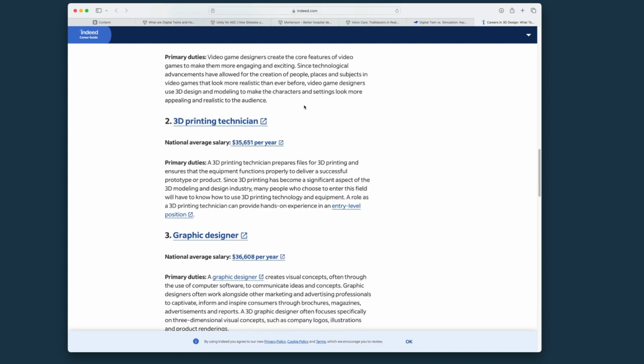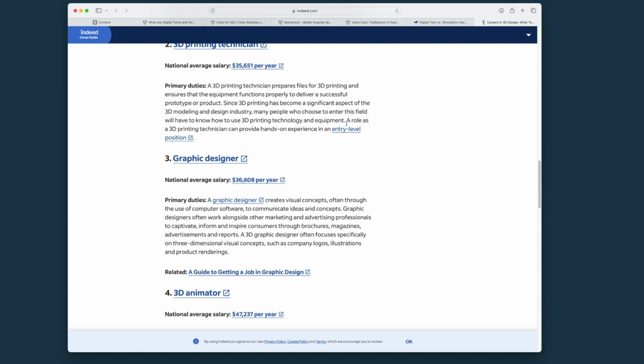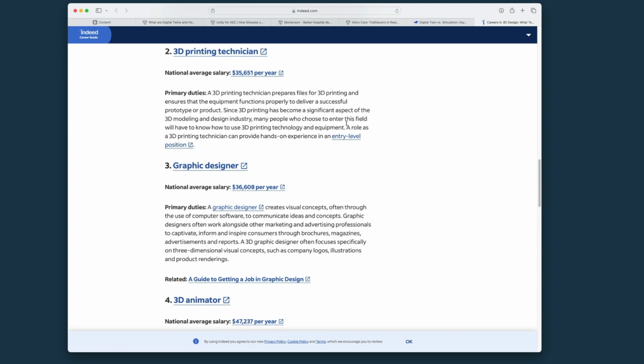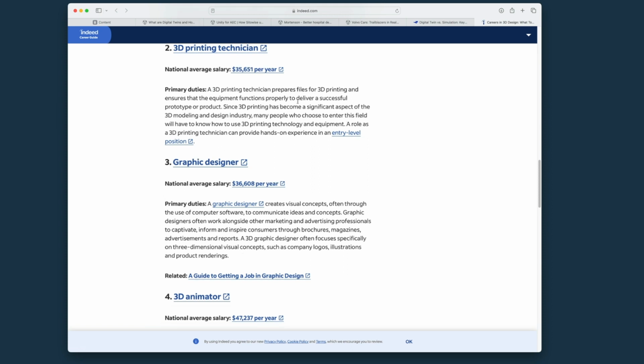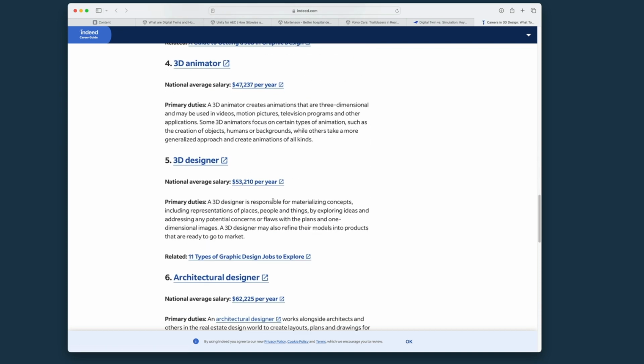So aside from video game design, we also have graphic design, which is more focused on product rendering. We have illustration, we have graphic design concepts, color theory, things like that. 3D printing technicians: a lot of studios will use 3D printing for prototyping, modeling, even for special effects work. So sometimes we have specialized people who are involved in that process. And then we talked about the 3D designer, the person who is materializing the concepts into three-dimensional models. But we also have animators and riggers who will then take those models and animate them.